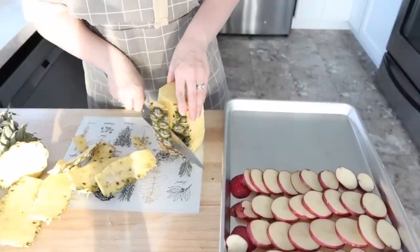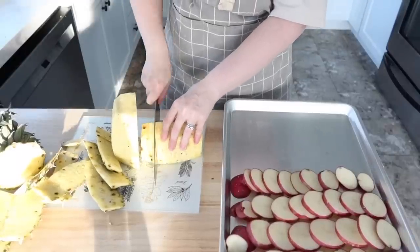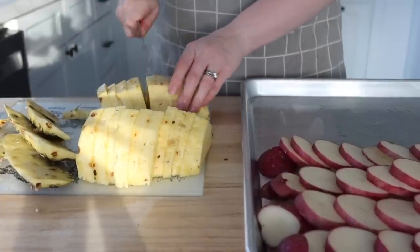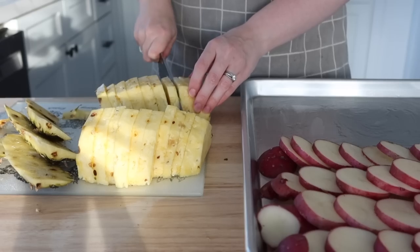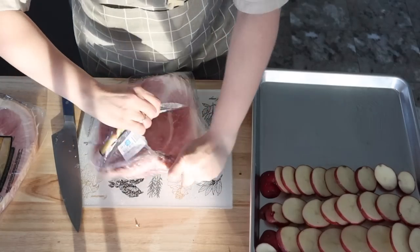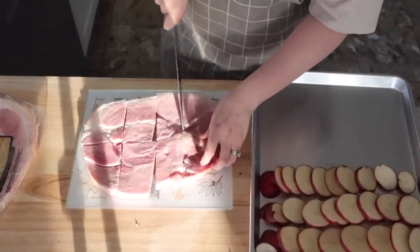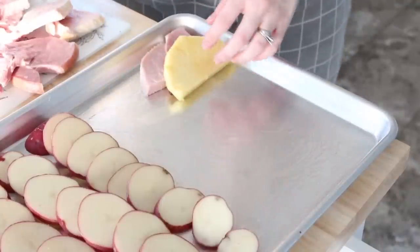So I went ahead and took a couple red potatoes, sliced them up, and I didn't slice them too thin. You know, you want to have a little bit of chunkiness there to be able to pick it up with your fork. And then I took a pineapple that I had been ripening on the counter and sliced that up as well, about the same thickness or so as the ham was sliced. I took a ham steak, cut that into several different pieces.